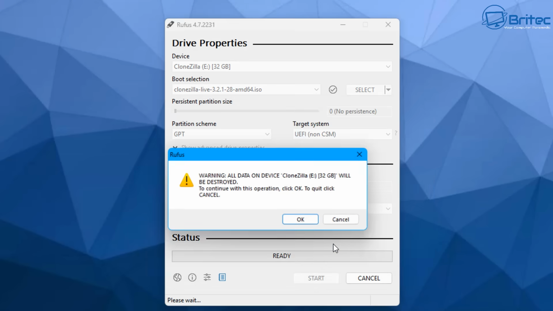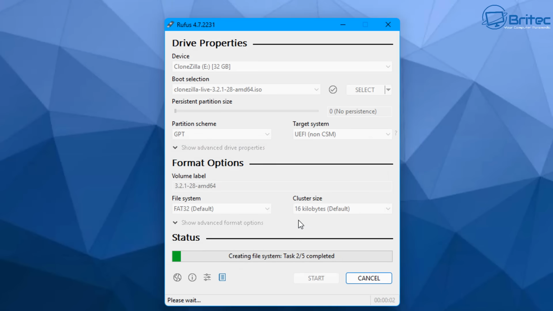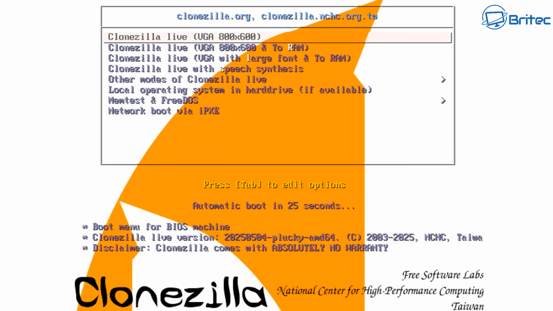This is okay. Recommended. Click okay. It's going to wipe the drive completely clean, so if any data is on that drive, it will be erased. It's then going to install Clonezilla to our USB flash drive so we can boot to it. You will need to change the boot order in your BIOS to boot to that USB flash drive temporarily so we can boot to Clonezilla. Now, if you're attempting something with Clonezilla, then I would assume that you know how to change the boot order. If you don't know how to change the boot order, then Clonezilla is probably not the best option for you because it is quite advanced.